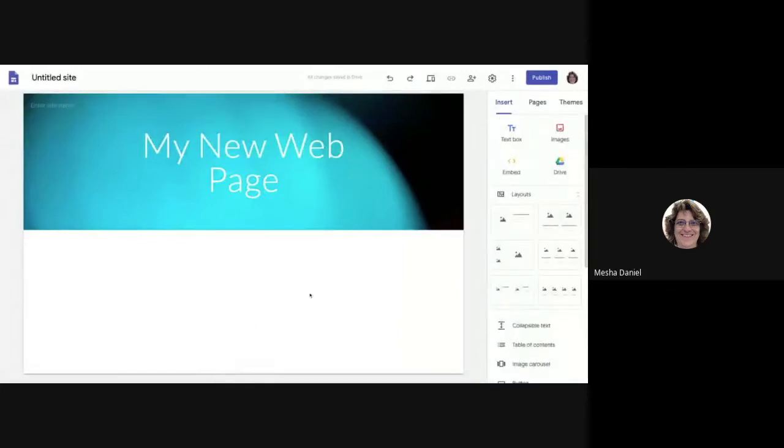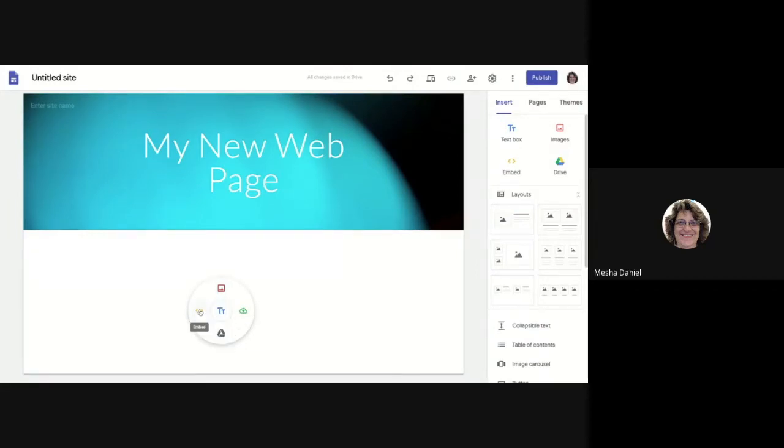Or I can just click in here, double click, and it's going to give me just a few options in here. I can start with a text box. I can upload something from my computer, whether it be images or video or whatever. I can add images straight into this white space, and of course it's going to give me those options of using my Google Drive and other things like that. And here's my Google Drive down here.